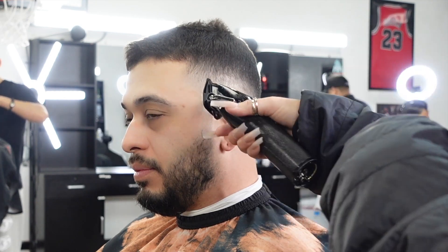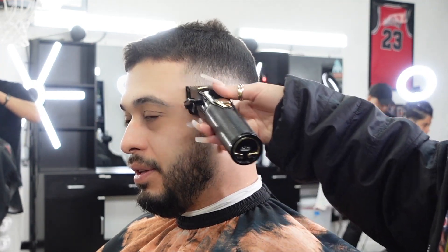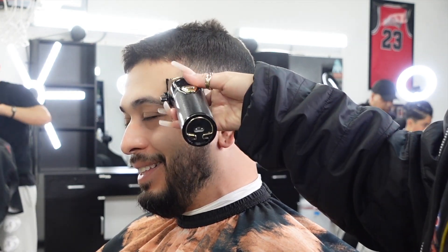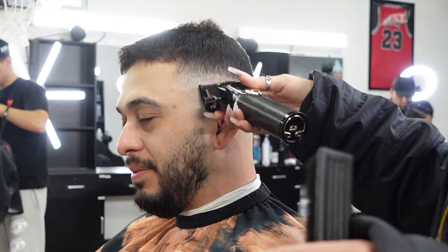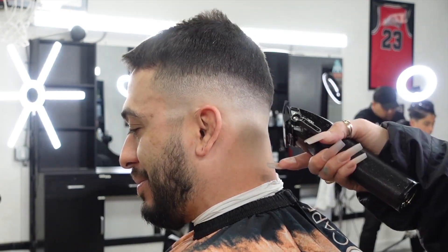After setting in that guideline, I have attached my half guard and now I'm going to start blending down until I erase the previous guide. You will notice that I'm keeping my pressure extremely light — that is to avoid any harsh lines, because in fine hair it's extremely visible and I wouldn't want to have to go back and fix harsh lines that end up pushing my fade even higher.